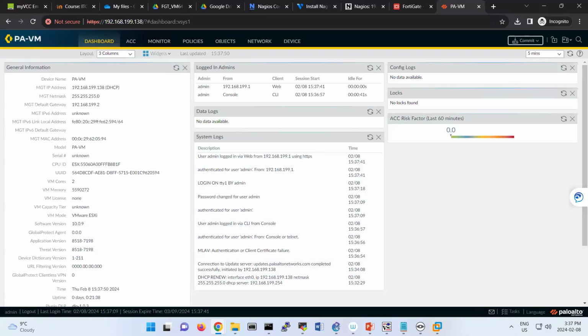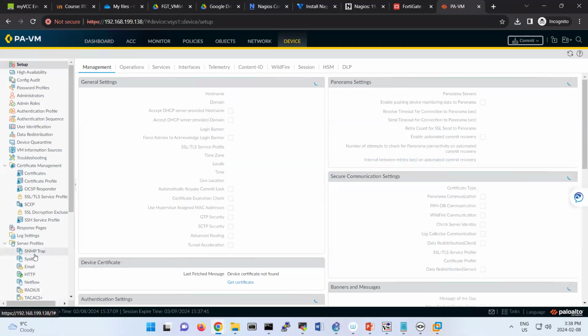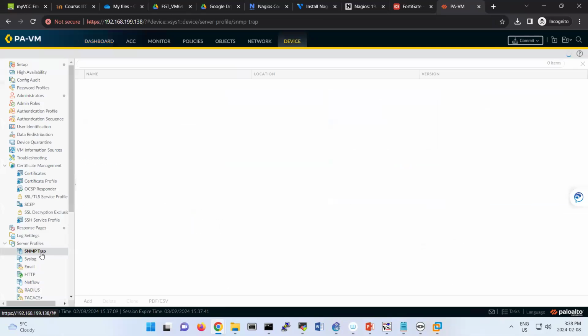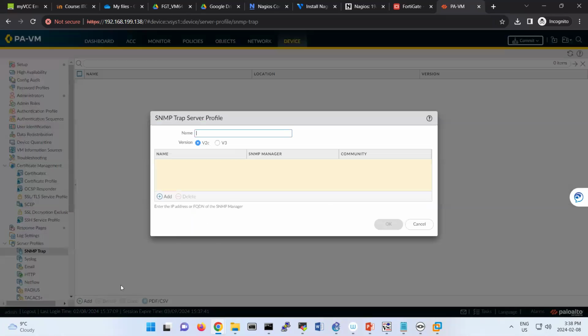If you go under Device, you have the SNMP trap here, right? Then you add your server, for example, you call it Nagios version 2.